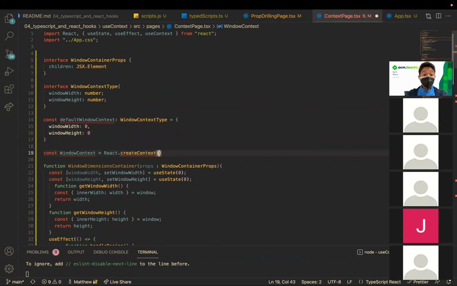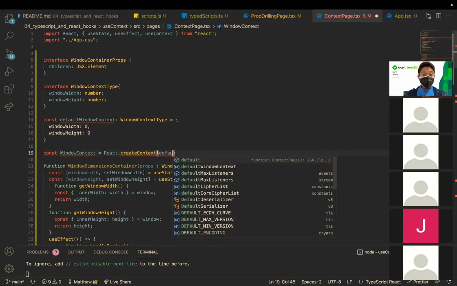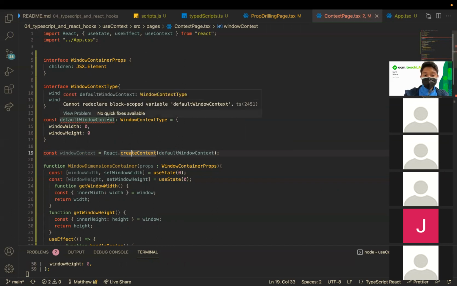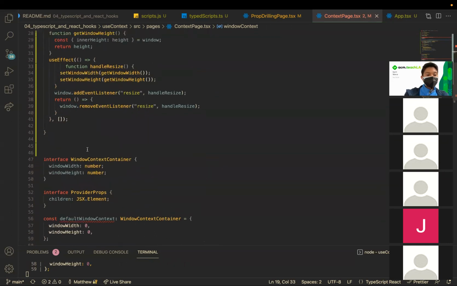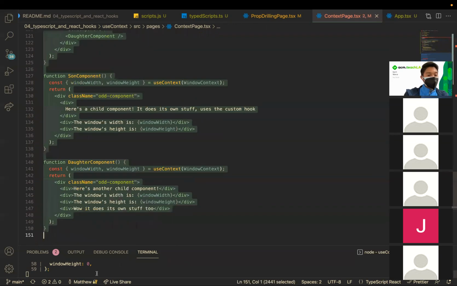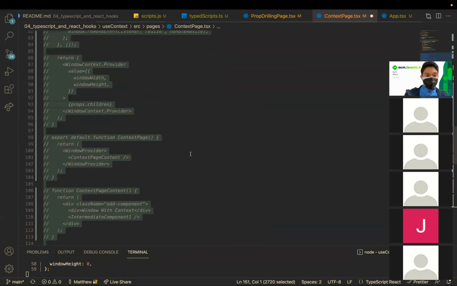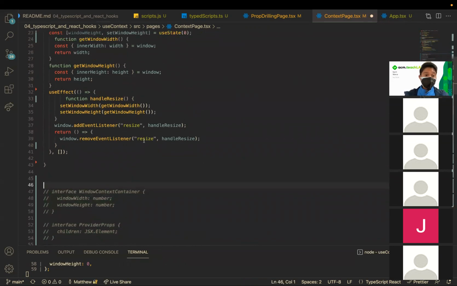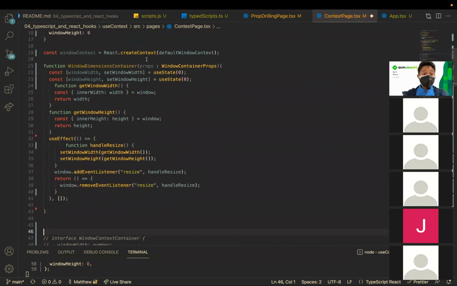And we're going to say that we want to create a context with the default values of default window context. Nice. So now we have made our window context like so. Cannot declare, okay. The reason why I think is because, let me re-comment out this stuff here. And let's go. So now we have made our window context like so.